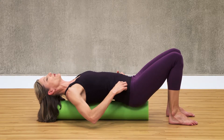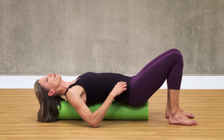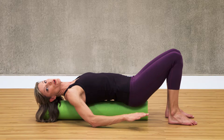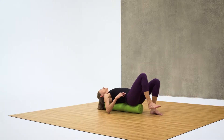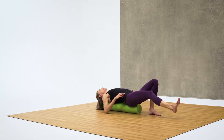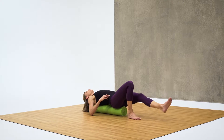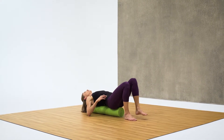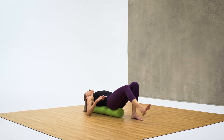The next level, if you're able to move up to this, is going to be to lower one leg at a time to the ground. You may want to bring your elbows down or your hands to give you more stability. You're going to lift your knee, straighten your leg, lift your knee back up, and set it down. Alternating to the other leg — same thing — keep the belly button in and up. We're going to do four more on each side, and I want you to work up to ten.